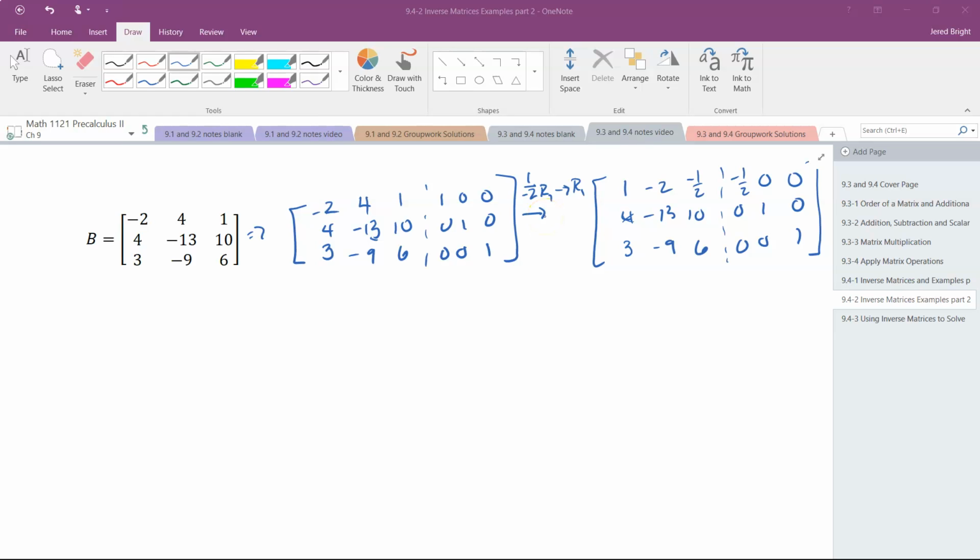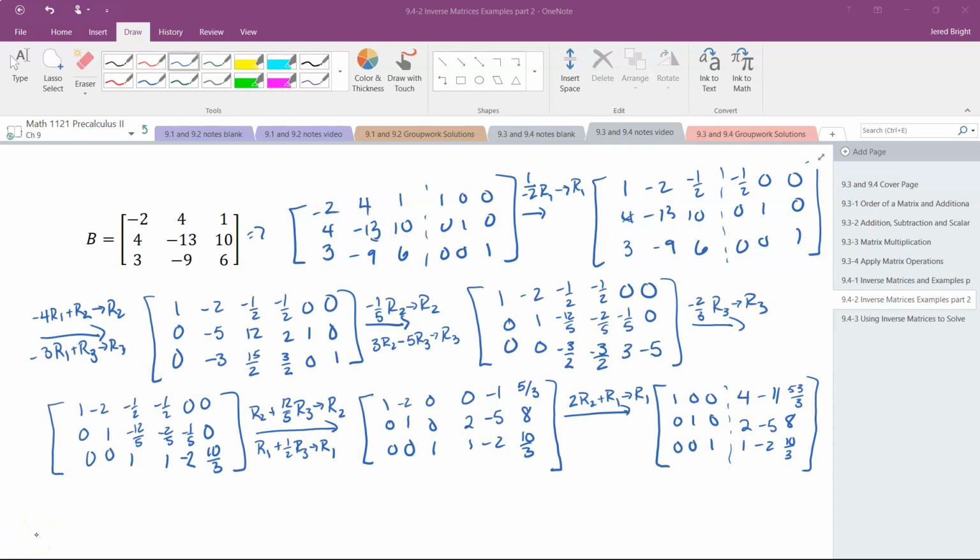Here I did the first step of multiplying the first row by -1/2 and putting that into row 1. But I want you to go through the steps of Gauss-Jordan elimination and get it so that you see the identity matrix on the left-hand side of the equation. Resume the video when you're ready to see the steps. That's what I took, at least.